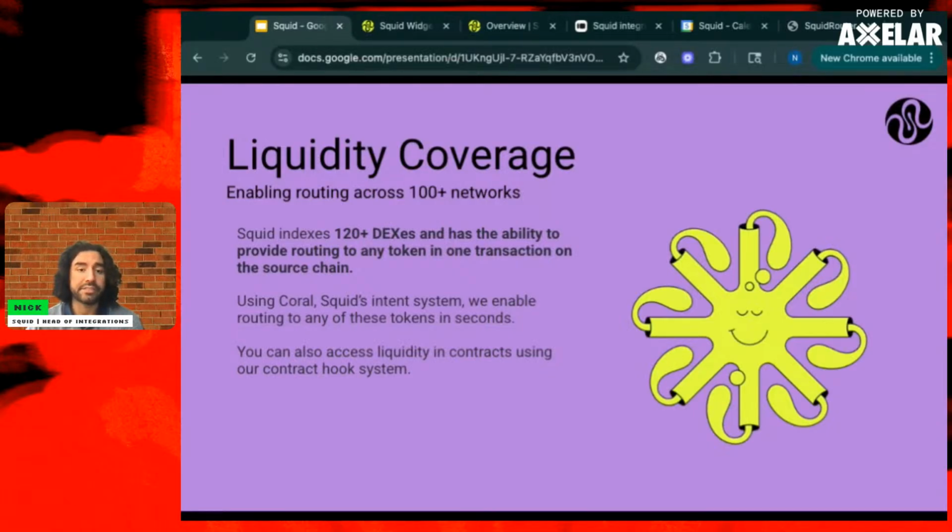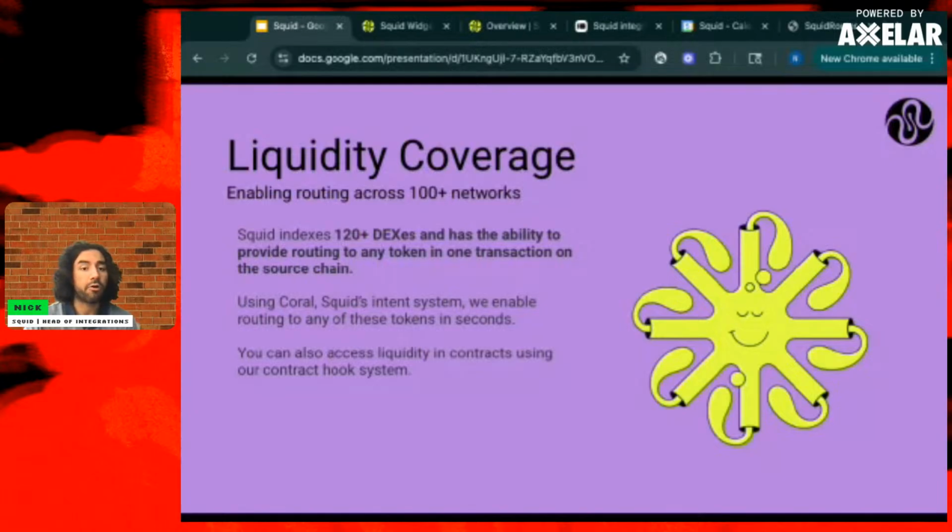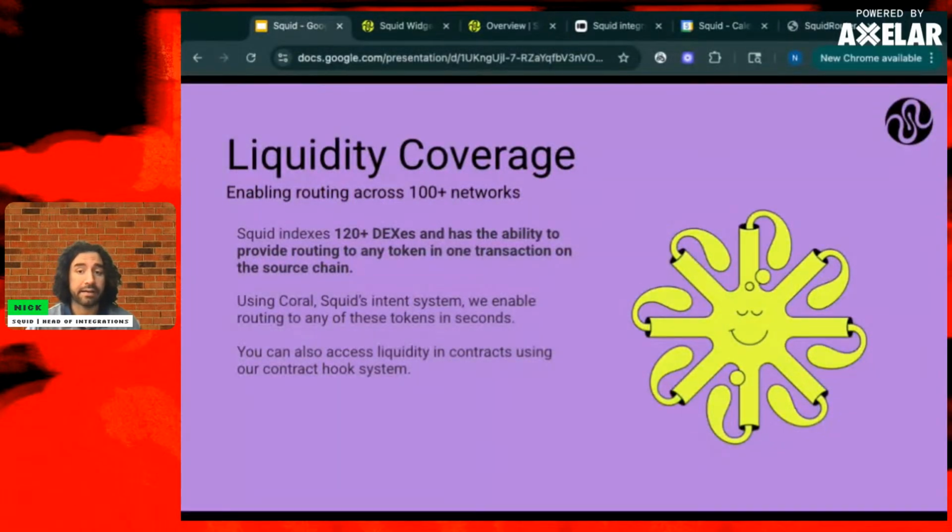Instead of them having to do that bridge action and then interact with an aggregator, finding the best liquidity and doing that swap, we do that all for you. And we build that into a transaction message, which is shared via our widget or via our API and SDK, which then the projects let these users execute.